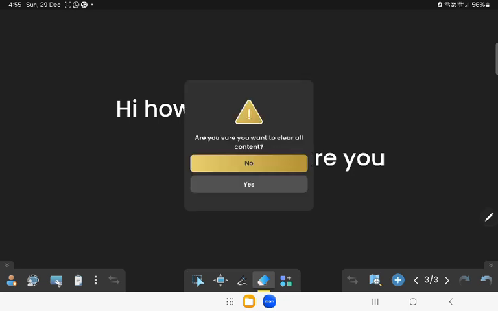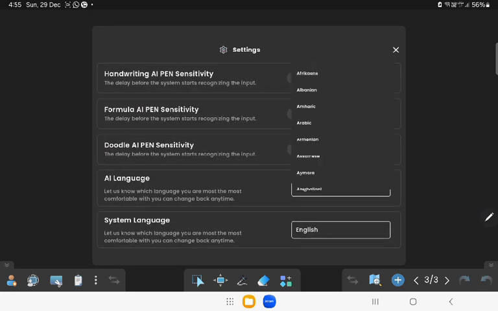I can change the language setting also. I will select Hindi mode. And if I write here, hi, how are you?